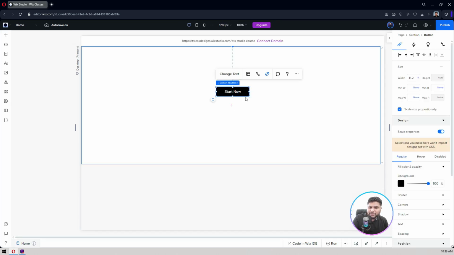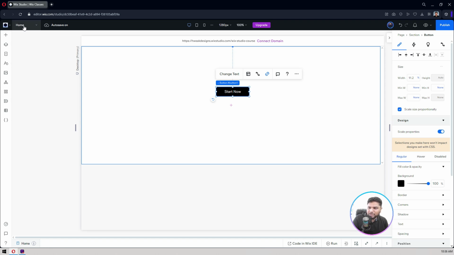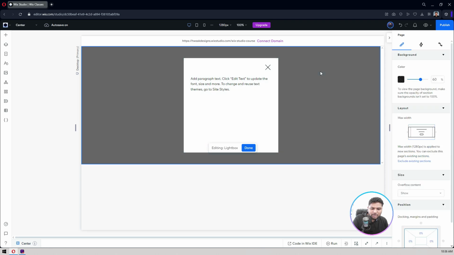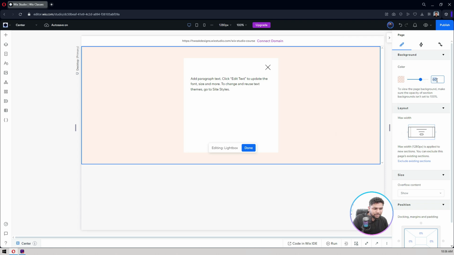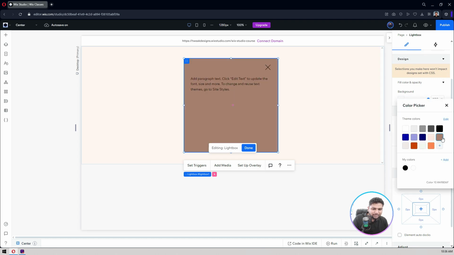It's very easy. You can customize its color and other things that you want. Let's say I want to customize it, then click on these pages, and here click on this center. It will automatically open the lightbox for you. Here you have the lightbox, and I want to change the background color, so I'll click on this dark color here. I don't want that, I want it to have this color. I want like 40% opacity, and for this button I want this color or something like this, right? I'm just guessing right now.